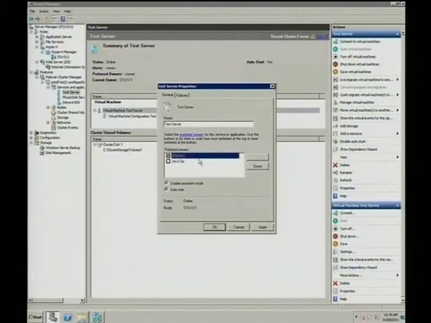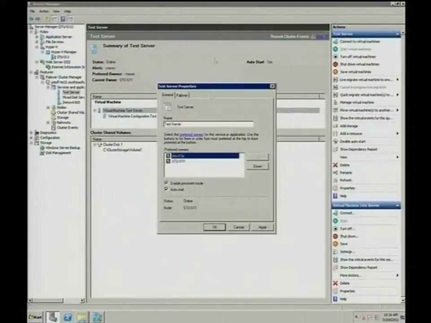For example, in this environment, if I tick that and set that setting, it would always try and put that virtual machine on that host. If I tick both of them and I had a third one in that list that wasn't ticked, it will always try to put it on those two, in priority of the list. So we can alter where we want things to move up or down. So I can change that round. Now, if none of the preferred owners are available, we still see starting that virtual machine as a priority, and we will start it somewhere else.